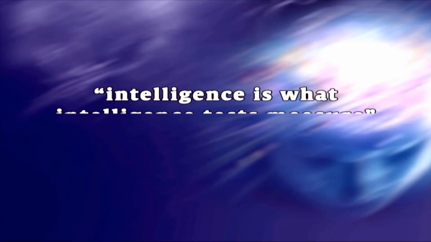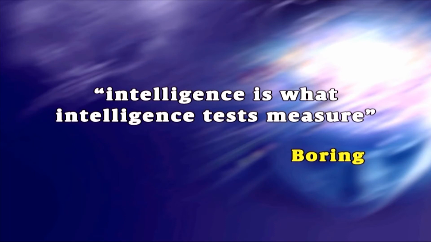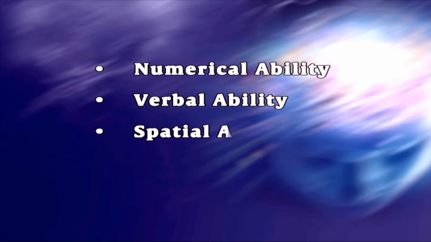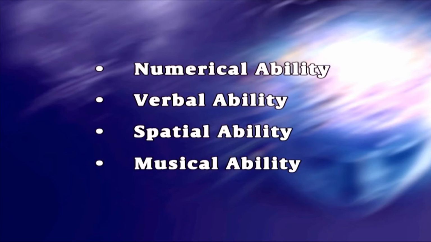It is here, therefore, that operationalism operates. The empirical indicators of the existence of a phenomenon like intelligence are specified in clear terms to enable scientists to do research on a purported phenomenon. In a way, Boring was right when he said intelligence is what intelligence tests measure. What intelligence tests measure are certain conditions or performance tasks which define a property or a characteristic purported to be measured. Examples are numerical ability, verbal ability, spatial ability, musical ability, and so on.